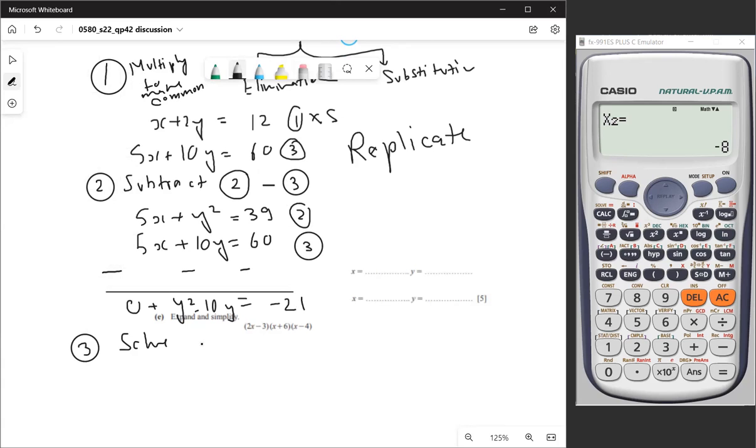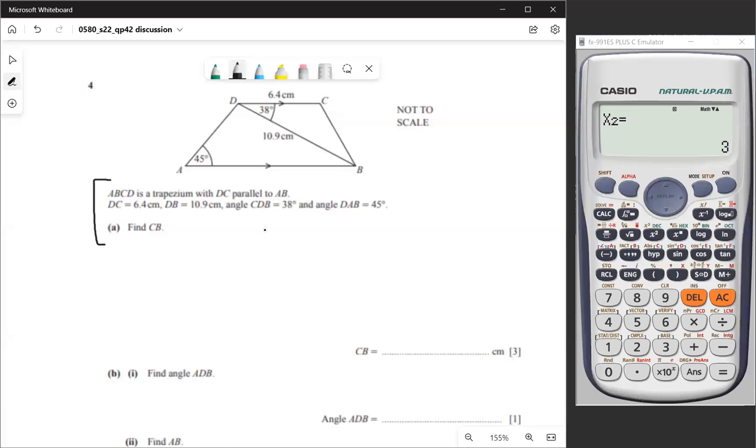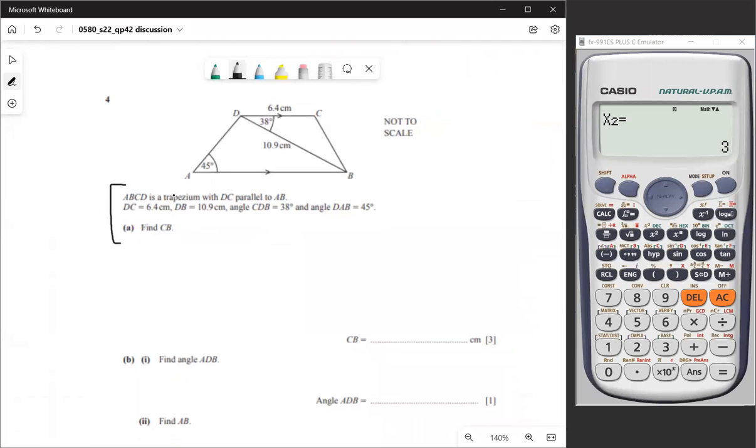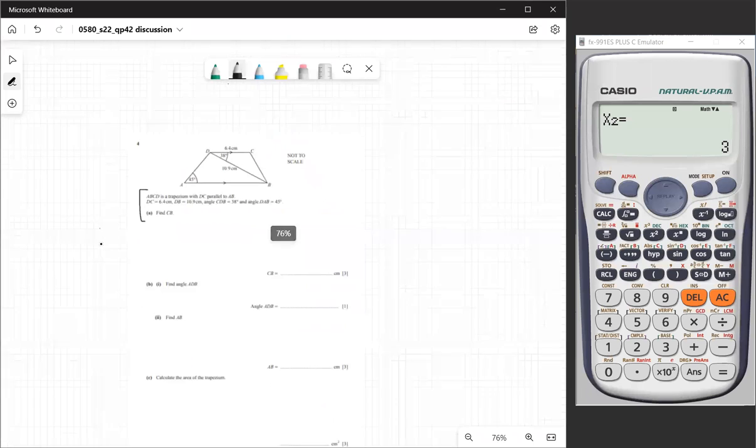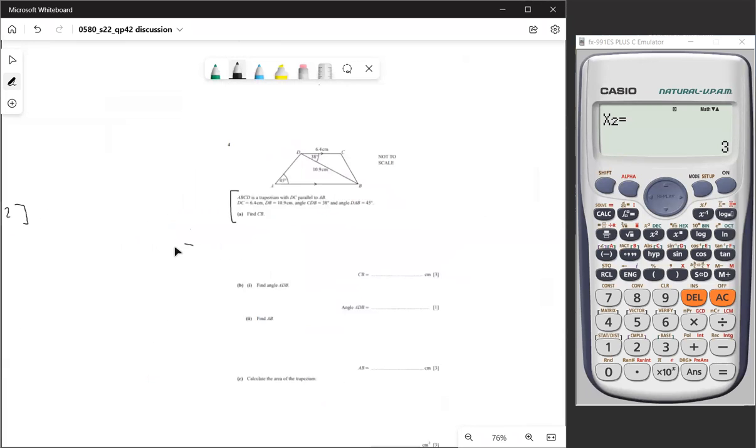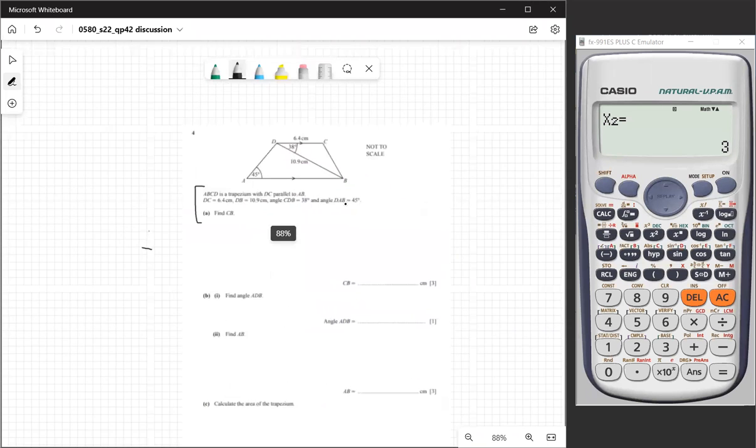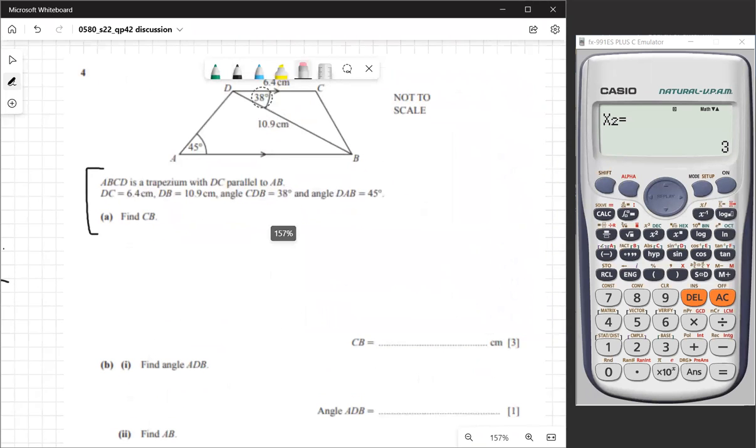Now solve. How do you solve? Factorize? CV is easy, but the second one is hard. Just a second before we move on to this one. Rashi, read the question. Anas, read the question.